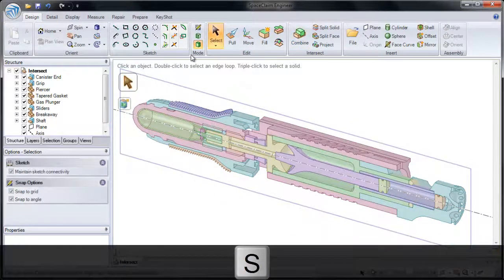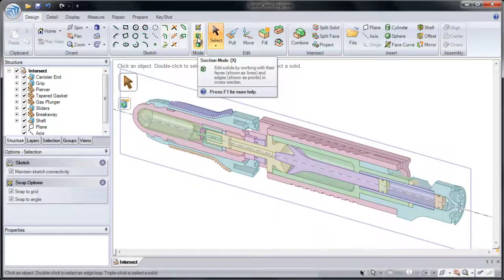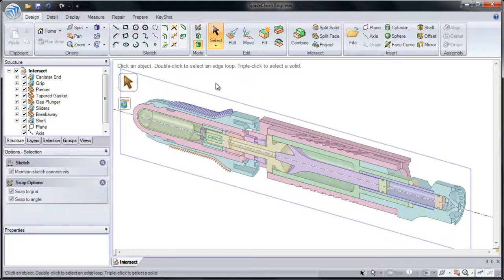And just as a note, this is different than a cross-section. A cross-section visually lets you see the section and see inside of a part, whereas when cutting the model in half, I've actually removed everything on one half of our model. So take some time to place a plane in the model and try to cut all of the solids at the same time and then remove them with a box select.